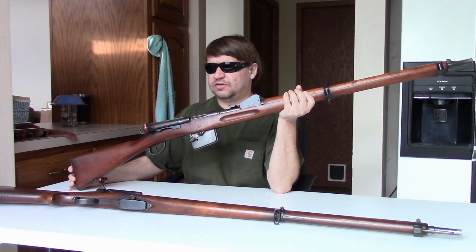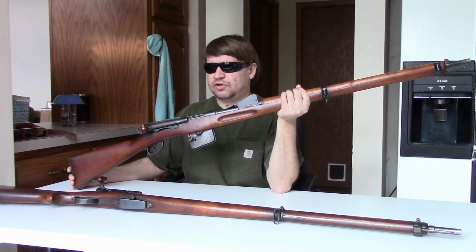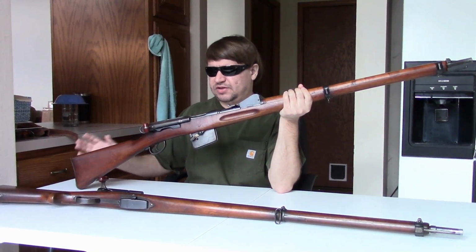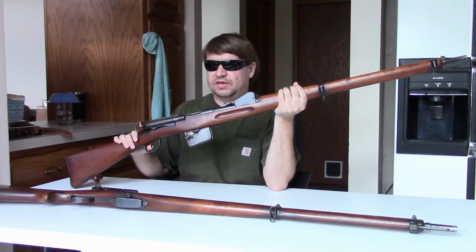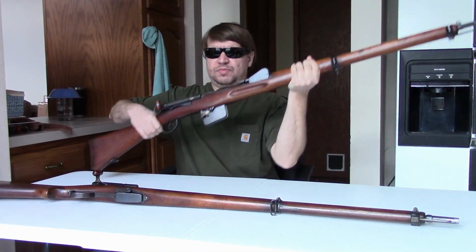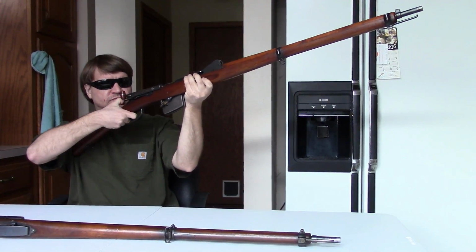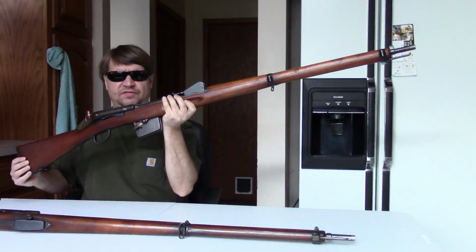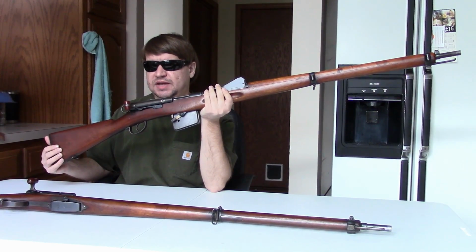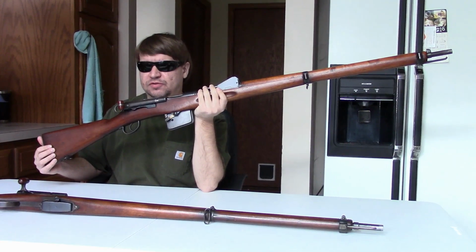So also we're going to split this up into a few different parts, and part one is on the original long rifles. On the table here, or in my hands at the moment, and on the table, we have the first model. This is the model 1889 Schmidt-Rubin straight pull. Chambered for 7.5 by 53 GP90. This was Switzerland's first smokeless powder cartridge.